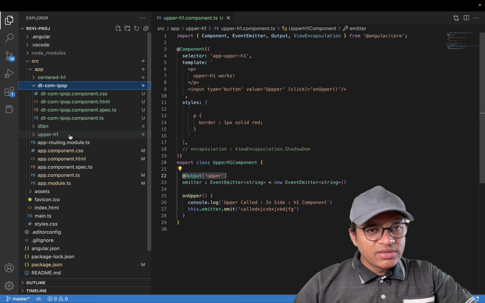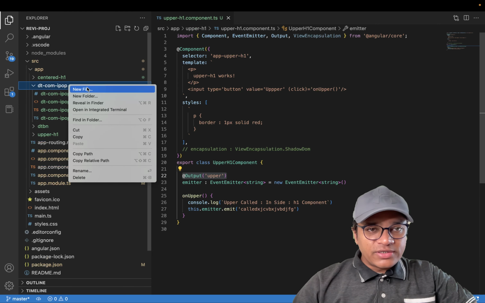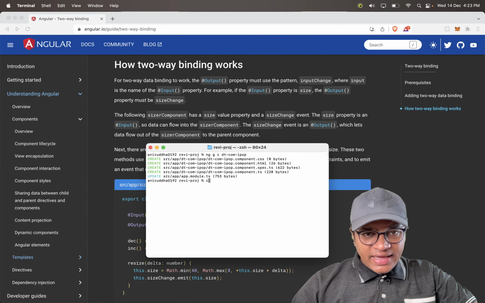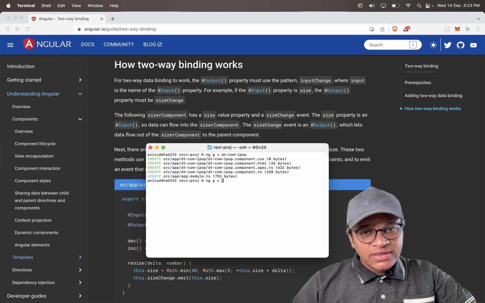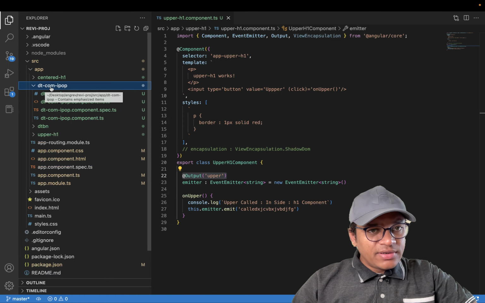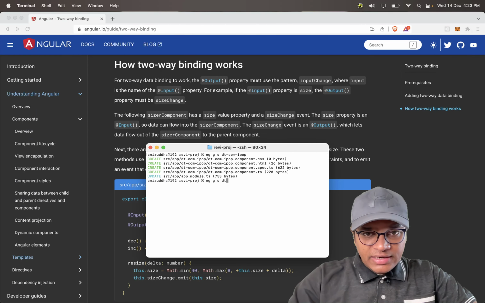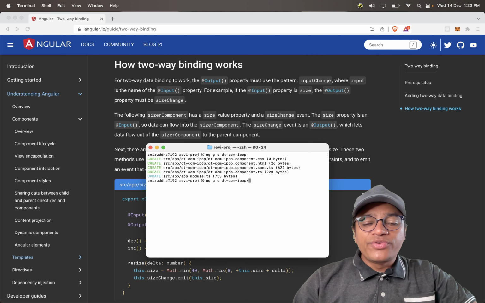Now inside this I would be having two components. So here we can say ng g c, and you can give the name of this folder, dt-com-ipop, slash the name of your component.